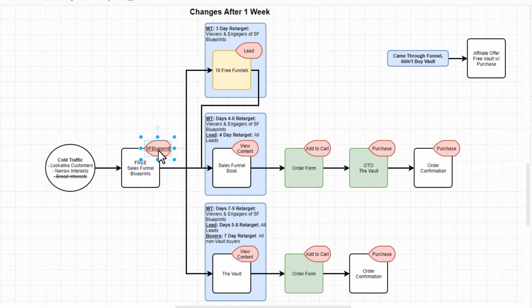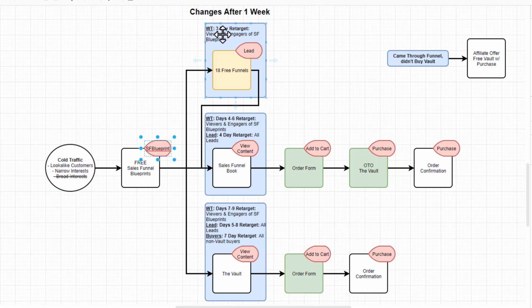So I changed it to a custom event and then set up a custom conversion for that event, so that way I can optimize for that particular conversion that I want, the sales funnel blueprint download. I'll point that out when we go into my ads account. So that's something different. Now I'm tracking straight up blueprint downloads, and view contents are their own thing. So I can see how many blueprints were downloaded versus how many view contents happened, and so on. Okay, moving on here.